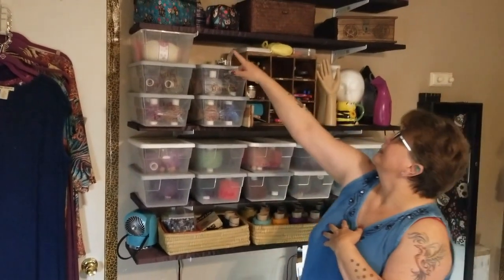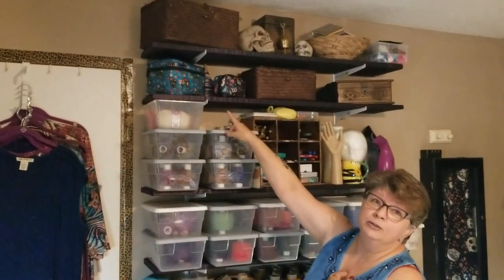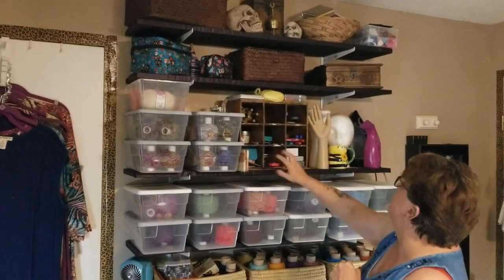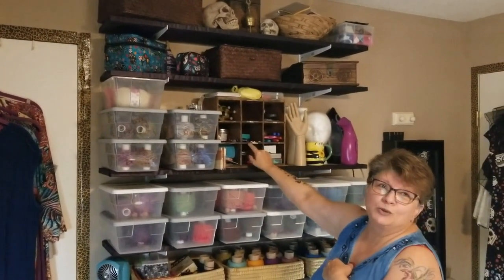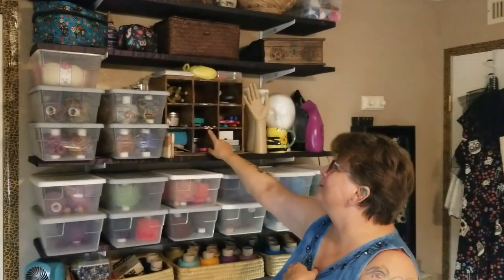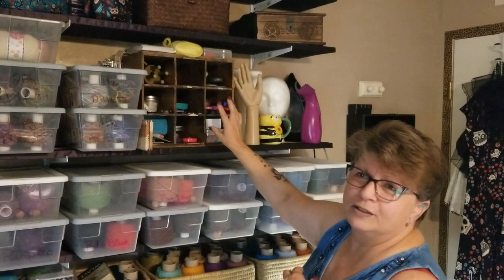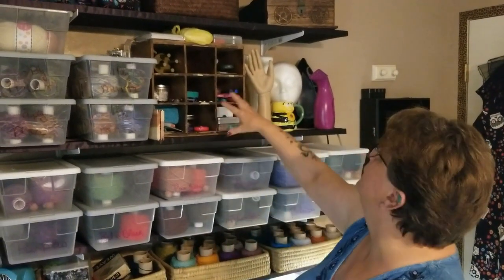And then this wall is lots of fun. Up here in this little kitty box are 2 tiny spinning wheels, electric spinning wheels. Then I picked this up. This was kind of a local story here. I picked this up at a garage sale this week. I absolutely love it. I've got my little Addie egg in there and a few other things, just little small stuff instead of it just being out everywhere.